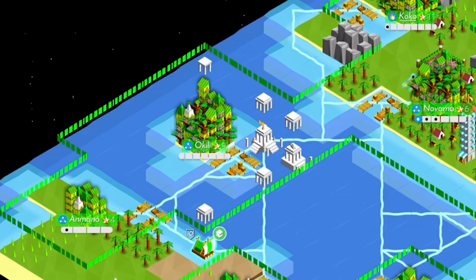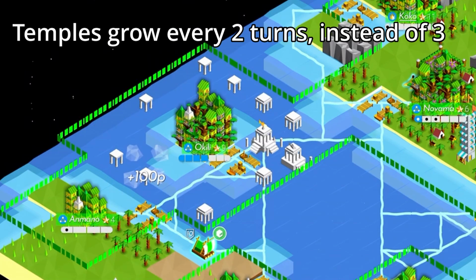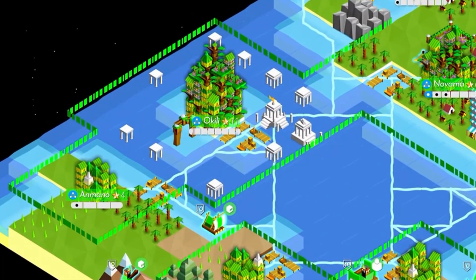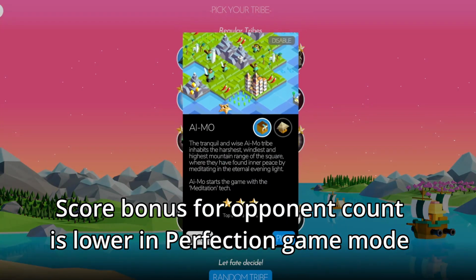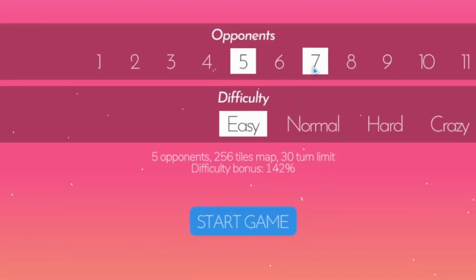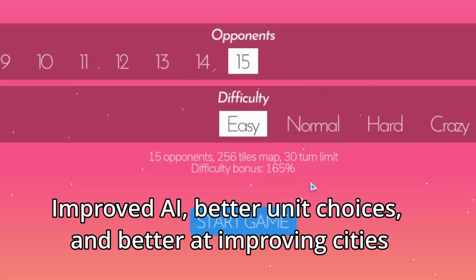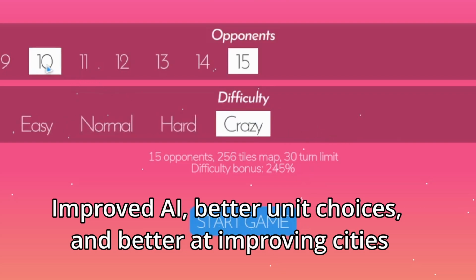The last category of changes in this patch are changes that mainly impact single-player mode. Temples now grow faster. Instead of growing every 3 turns, temples grow every 2 turns. This gets you more points faster. Also, the score multiplier bonus has been reduced for the number of bots you add in the perfection game mode. This means you don't get as many points for playing more bot opponents. Finally, the AI is reportedly improved and smarter. The bots are supposed to be better at picking what units to train and better at improving their cities.